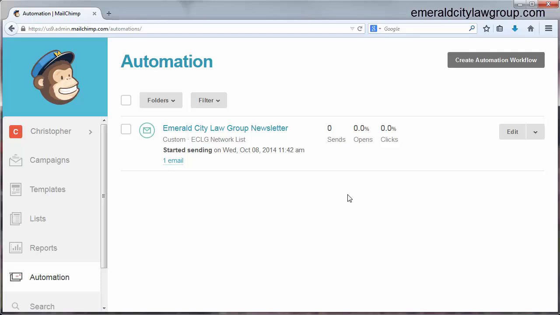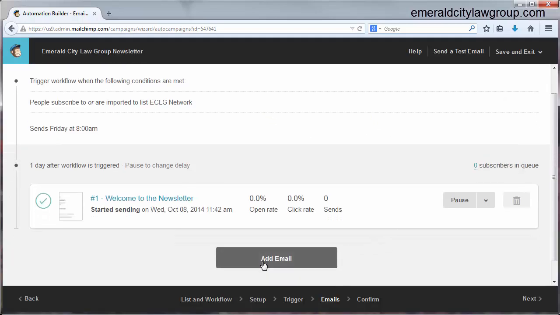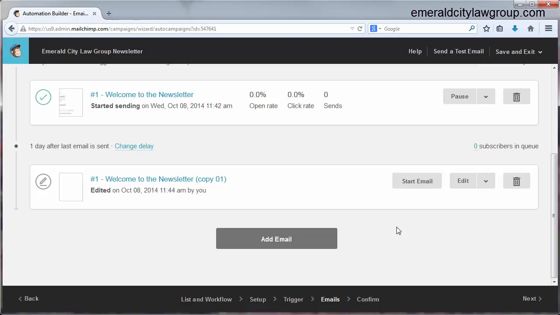So first things first, adding the second email. It's really easy. There's two different ways that you can do it. One is just to hit this add email button, but what I'm going to suggest is that you come over here, click this arrow, and click replicate, okay? What that's going to do is it's going to make a carbon copy of this, but it's going to save all of your settings from this email. So if you set this one up to look the way that you want, by hitting replicate, you can skip all those steps. So you hit replicate, you hit edit.